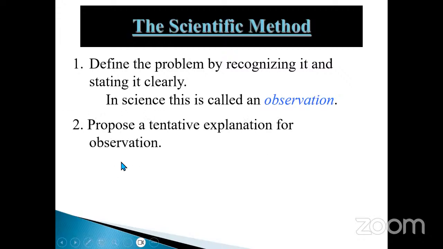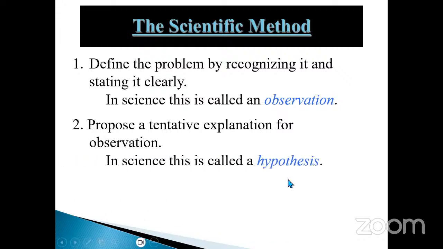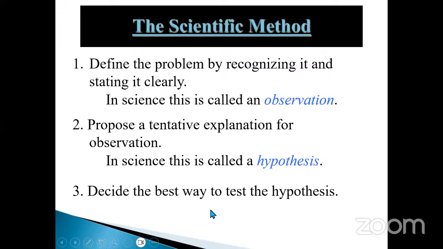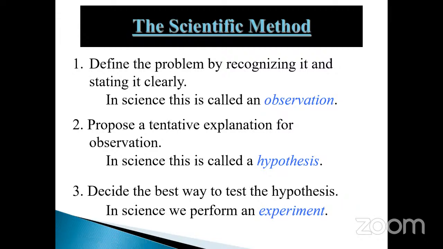So that's the very first step in this process of the scientific method, all right? The second step is that you come up with a tentative explanation. And this explanation is not just something that you, well, you do make it up, but it's not out of reason. It must be a reasonable explanation for what is observed in the first step. So we call this tentative explanation the hypothesis, all right? And then the next step is that we have to decide the best way to test the hypothesis, right? And in the natural sciences, the way we test the hypothesis is that we design an experiment and then we perform the experiment to test the hypothesis, all right? And this is where most of the hard work of the scientists is involved, all right?